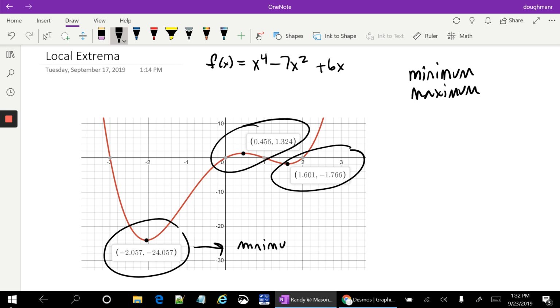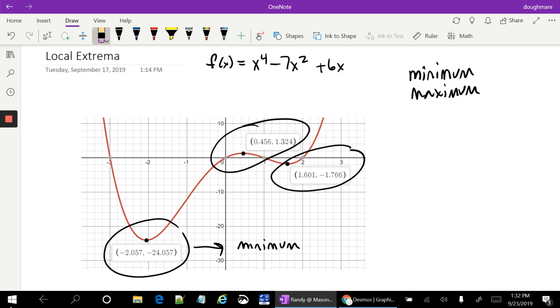I used Desmos to find that, but make sure you can do it by calculation on your graphing calculator. I'll gladly help you, but it's second calculate, all right? Then look for the word minimum, and I think you can figure it out, but I'll gladly help. All right, so that's a minimum.